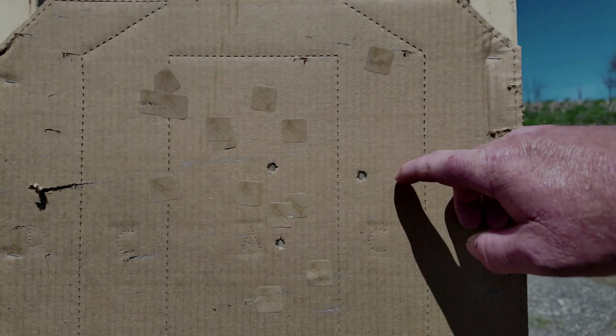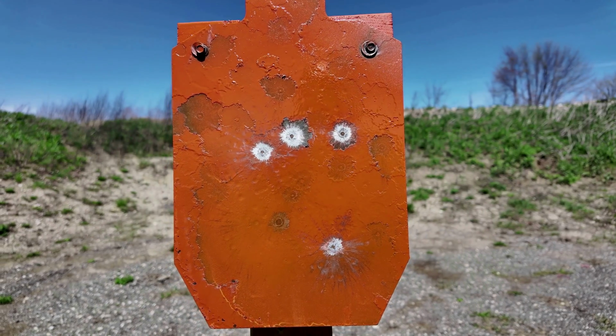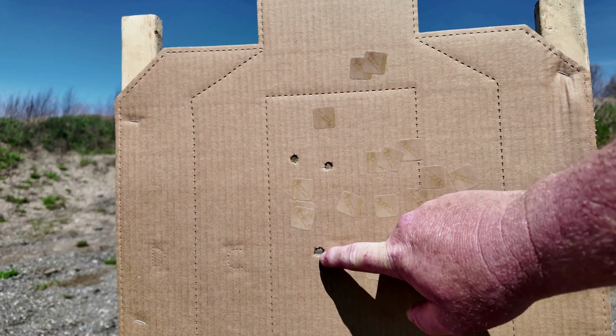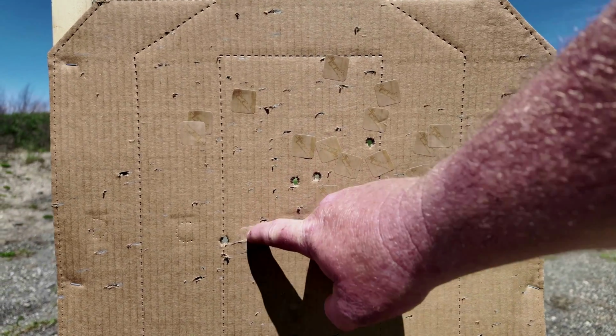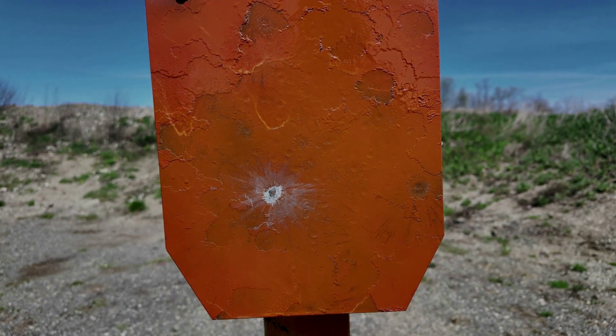All right, target on the left, we had 1 Charlie and 2 Alpha. Steel on the left, we had all 4 of our hits. Target on the right, 2 in the same hole. All Alpha. And our far target on the right, 4 Alpha. But we had a miss on our last piece of steel.